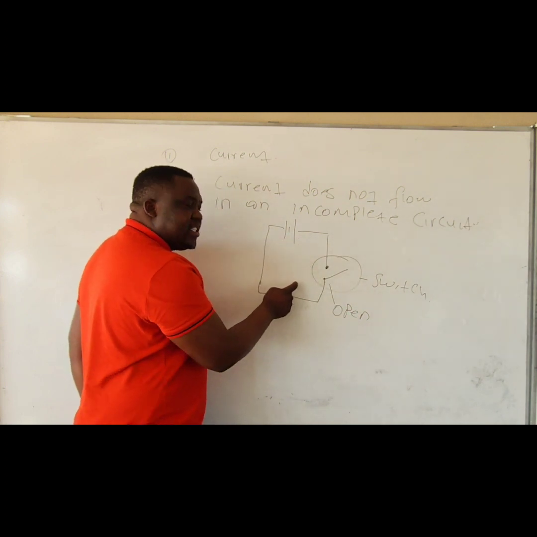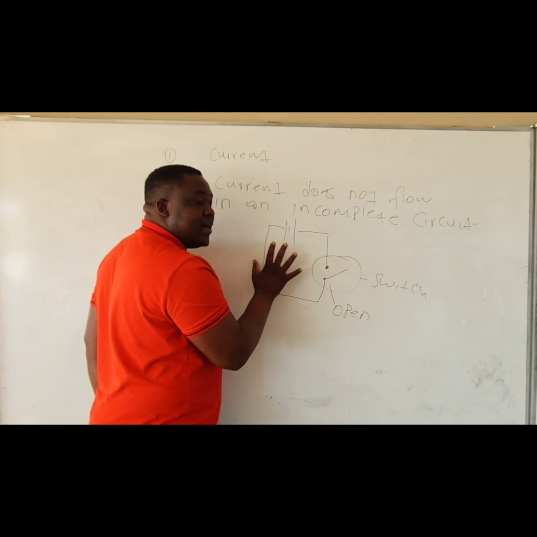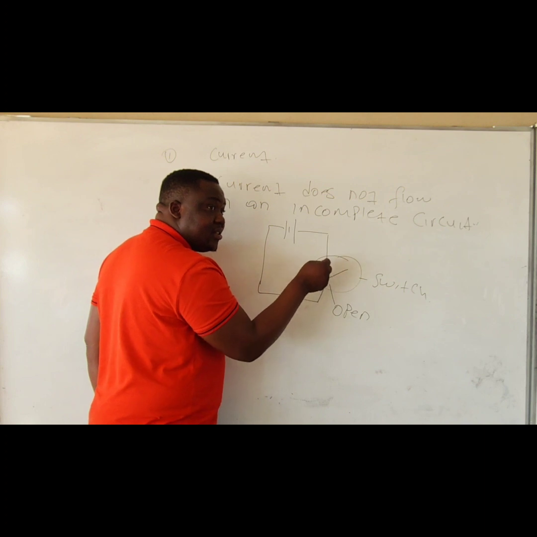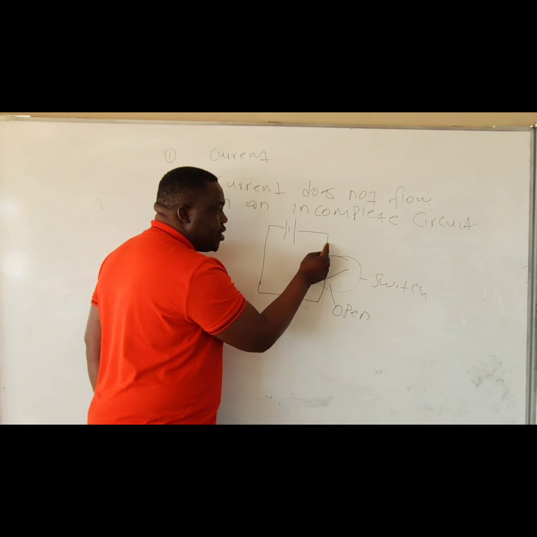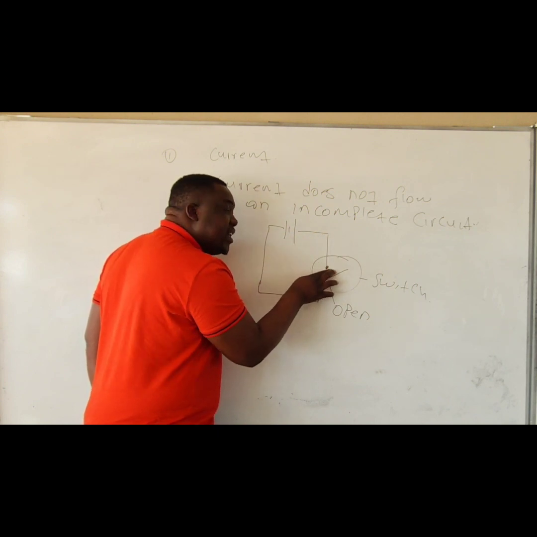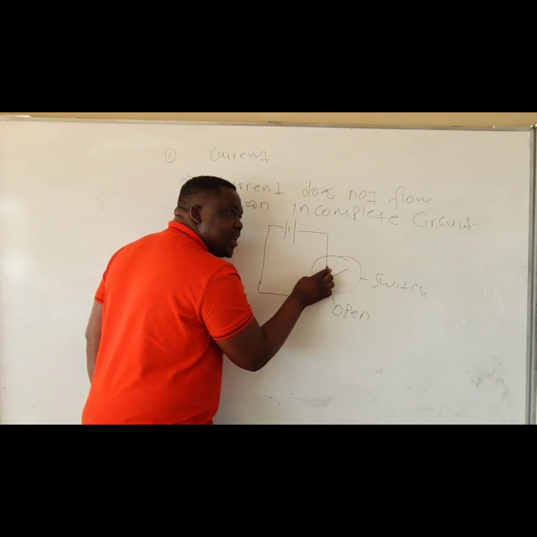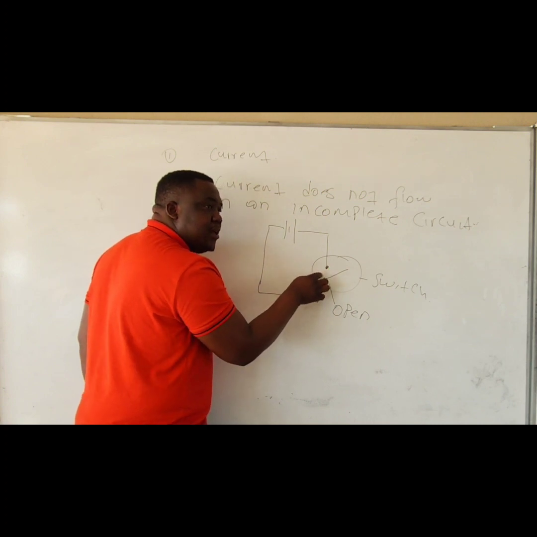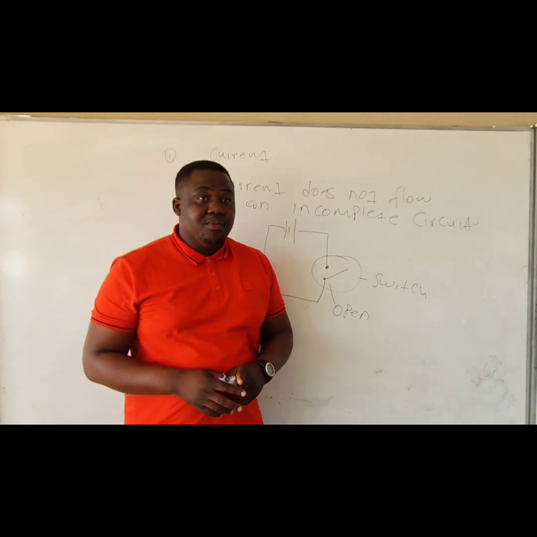But the problem here, charges cannot circulate. They will move, just an example, just an idea. But in an ideal situation, they will not move because the circuit is open. But for the sake of explaining, let's say charges are moving. They will move here. But because there is no connection between this side and this side, it means the current will not flow because this circuit is incomplete. You understand?